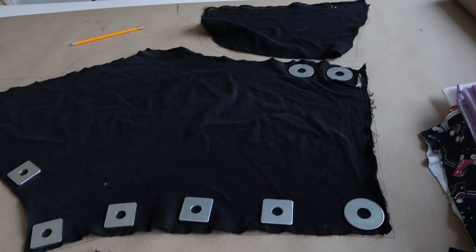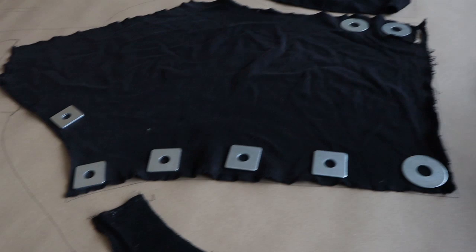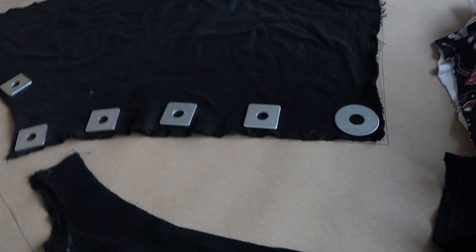And after that is done, I can cut out the pattern pieces, and then I can start cutting out the actual fabric. And I will see you on the other side.